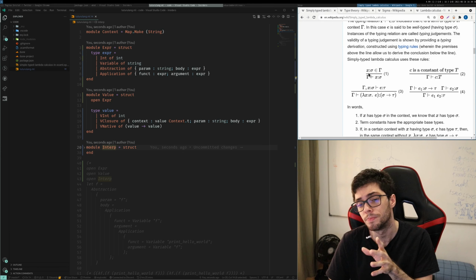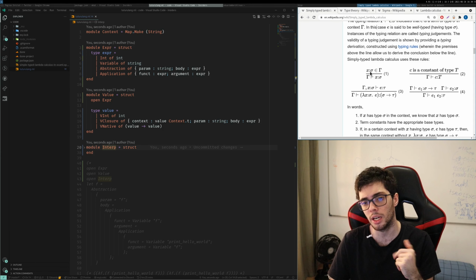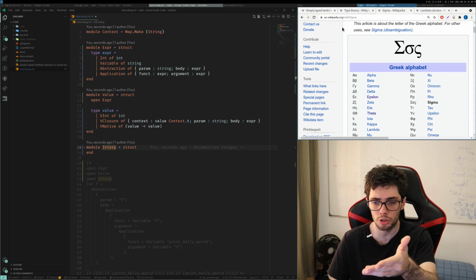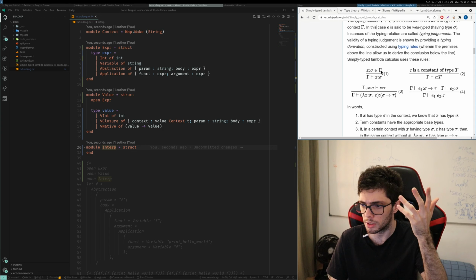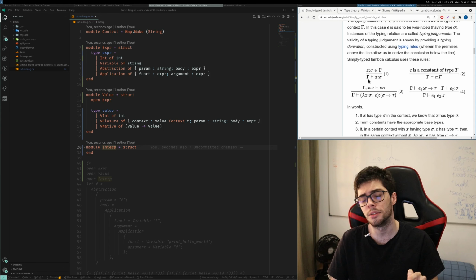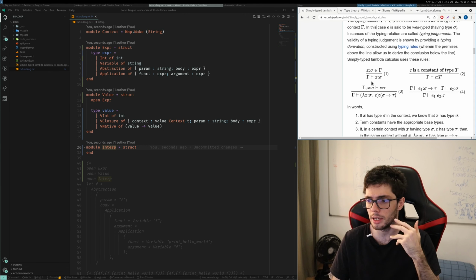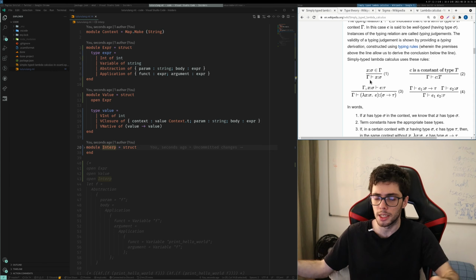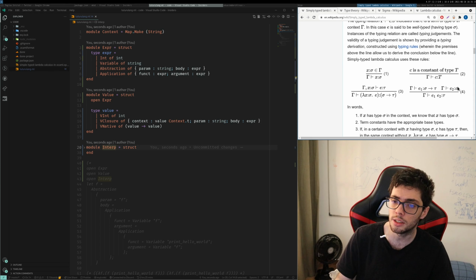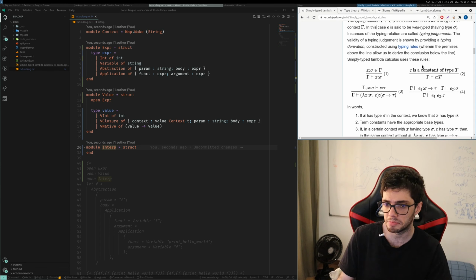But here it's saying that if the parameter x has the type sigma, I'm not sure why it's sigma. I'm pretty sure it's sigma. I don't understand type theory. In this context, then this stuff is true. So in this context, x has the type sigma. Sure, that's how it works. And here I don't properly understand, but it's something about base types.